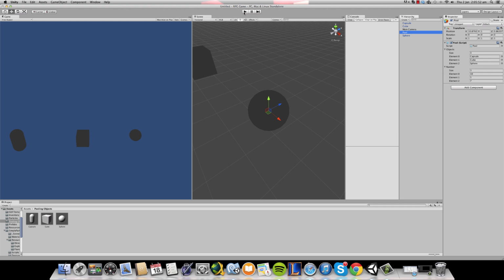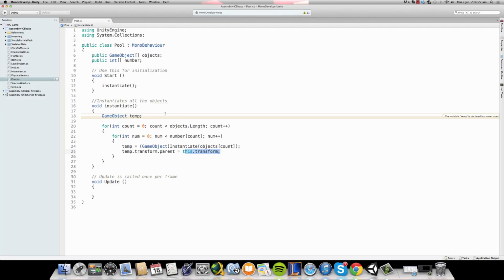So now what we want to do is control when we want to instantiate these objects. So we want, for example, as I said, when I press the S button, I want to instantiate the sphere and maybe keep it active for 5 seconds and then deactivate it again instead of destroying it. So basically what we're going to do is we're going to make a script for that. First of all, we're going to go to our pooling system over here.